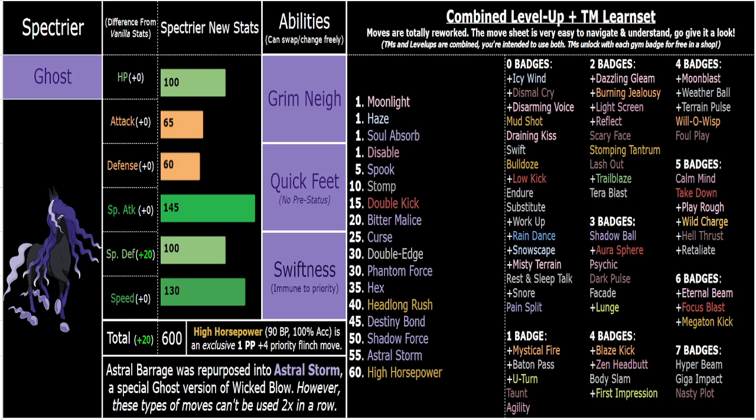So yeah, Spectrier, pretty simple overall. Obviously, yes, in a competitive setting, Spectrier with coverage is crazy, because the main thing keeping him in check is the fact that he gets no coverage. And when you give him coverage, he becomes crazy. But in an in-game context, there are way crazier Pokemon.